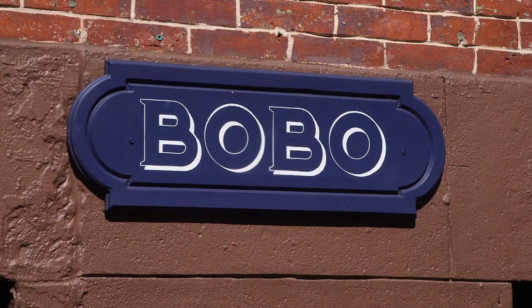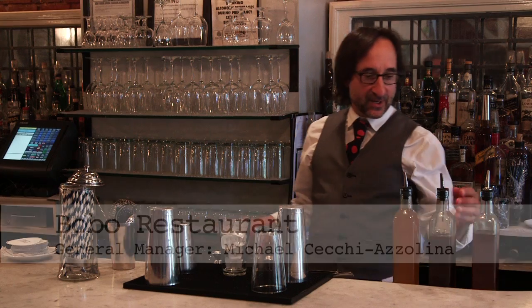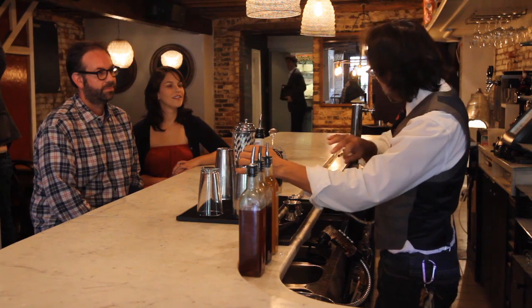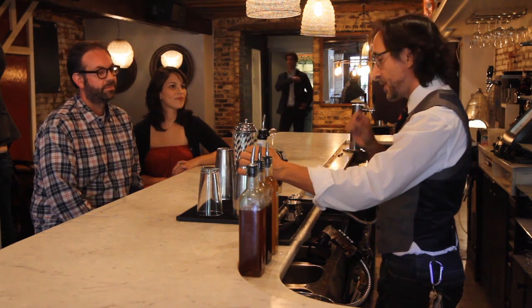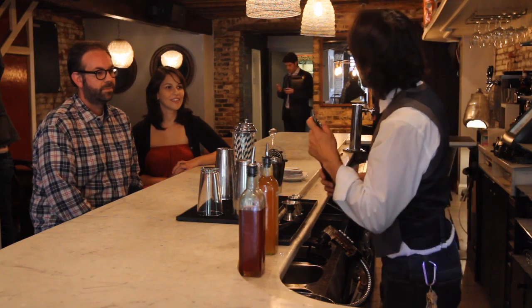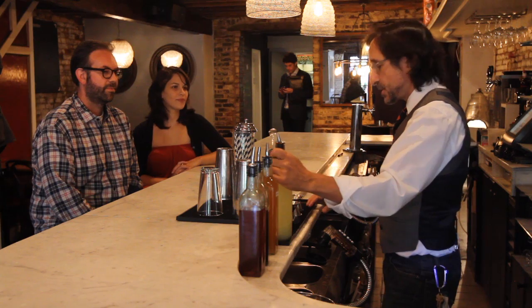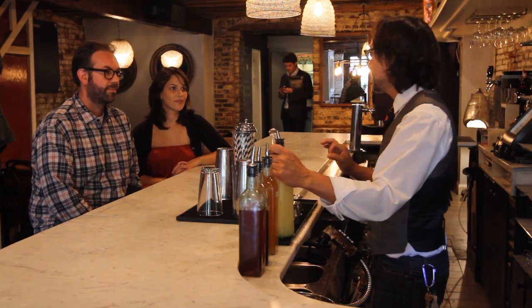So our sarsaparilla soda — everyone says sarsaparilla, it is sarsaparilla. We start out with this. We decided to use a bourbon, an Old Overholt bourbon from 1810. You really want a spirit that blends very well with other ingredients. We found Old Overholt really fit that bill. So this is an ounce and a half of Old Overholt poured over ice, and we use three-quarters of an ounce of sarsaparilla syrup. I'm from Brooklyn — I tend to leave out the R.